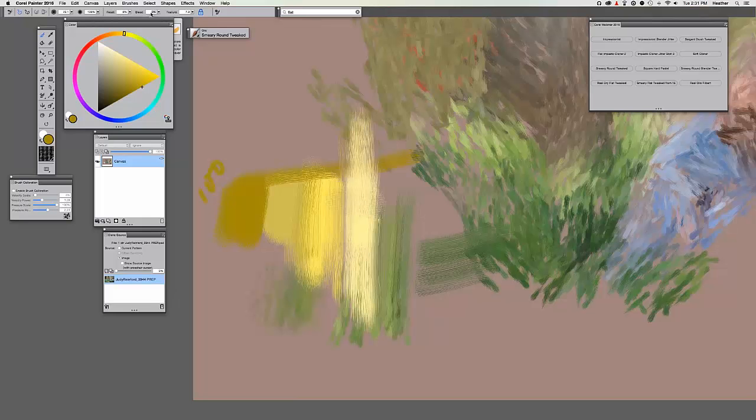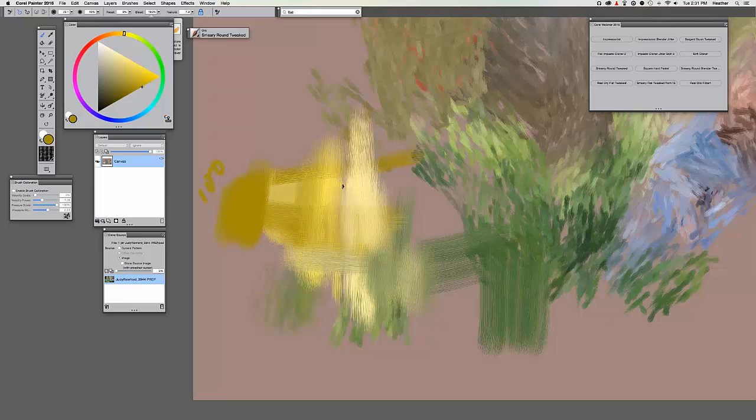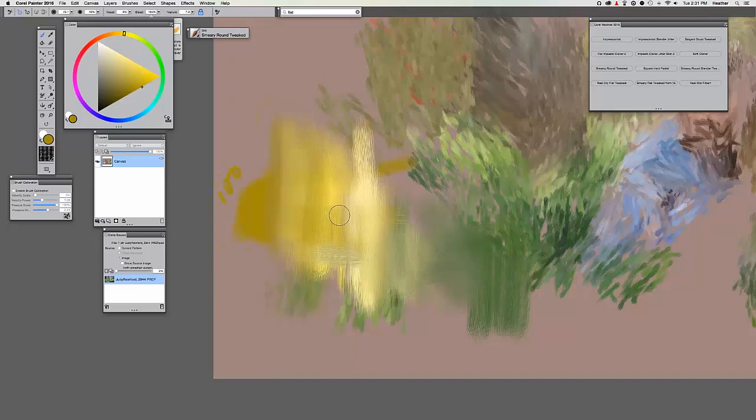To take it even a step further, we have what's called bleed. Bleed, you can see here, is at 0%. And what that's doing is it's not blending or playing well with others. A bleed at 100, however, means it is extra smooth, it's nice and feathery. Let me take my opacity down a little bit here. Bleed at 100%, and it starts blending really nicely with everything around it. So if you want an extra feathered brush, meaning it's going to blend really nicely with things around it, take your bleed all the way up to 100%. Those are just some little tiny things that you can do to customize Painter.